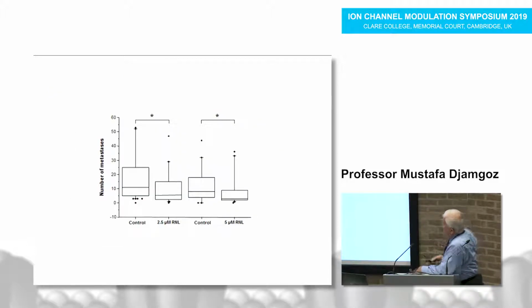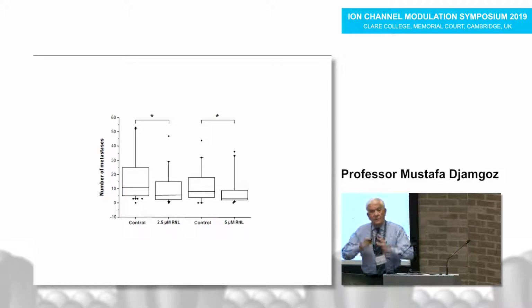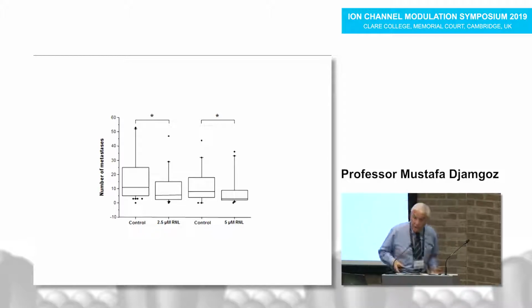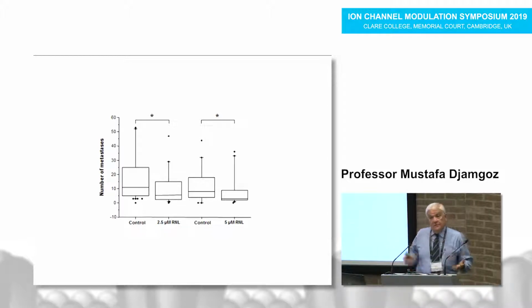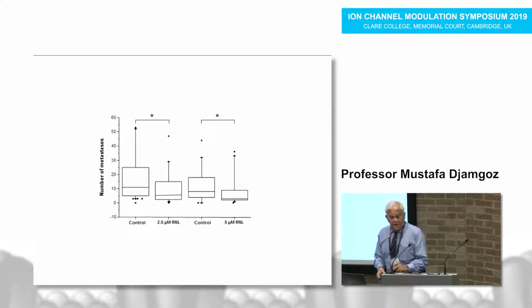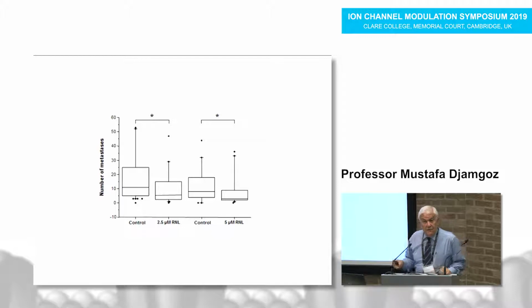More recently, and this has just been published, we used the same model. This time, instead of TTX, we systemically gave the animals ranolazine. Ranolazine is a blocker of the persistent current. It's an anti-angina drug, which we have repurposed as a potential anti-metastatic drug. The data are non-parametric, so I'm presenting them here as box plots, and we can see at both concentrations there is significant reduction of the number of metastases. I emphasize, I trust these data because of the blind manner in which they were obtained.